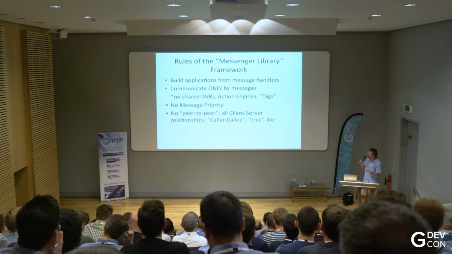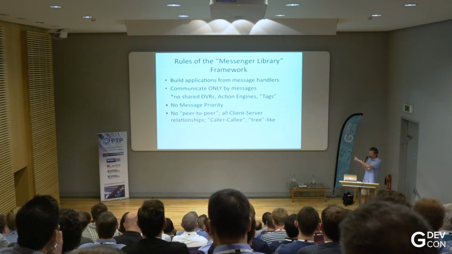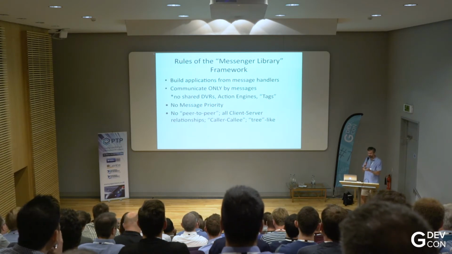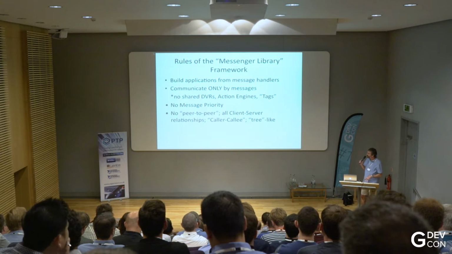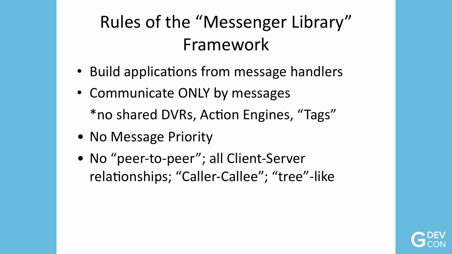And the message transport is actually simple. There's no message priority. A lot of frameworks have message priority in it. There's no message priority, and that's a simplification. We do not do message priority. And perhaps more subtle is there's no peer-to-peer. All the relationships between the message handlers are client-server or caller-callee or some kind of tree-like thing. So let me just show you that.